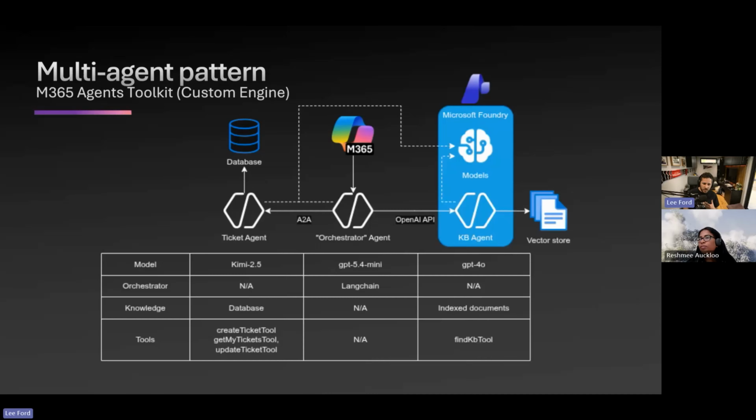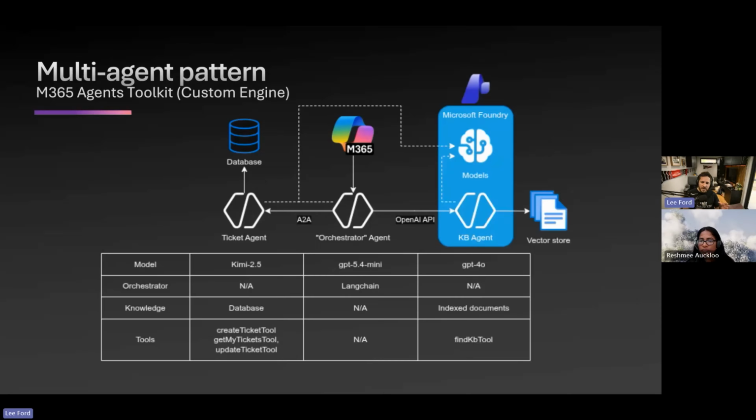When we're talking about tools and skills and actions and plugins, they are all used interchangeably sometimes. In our case, when we're talking about a tool, it's an action to do something. So in this case, it's Find KB, right? Find the knowledge base article on the particular issue that the user's having. So let's say we can't solve the issue, we've gone through the knowledge base articles and we're able to resolve it.